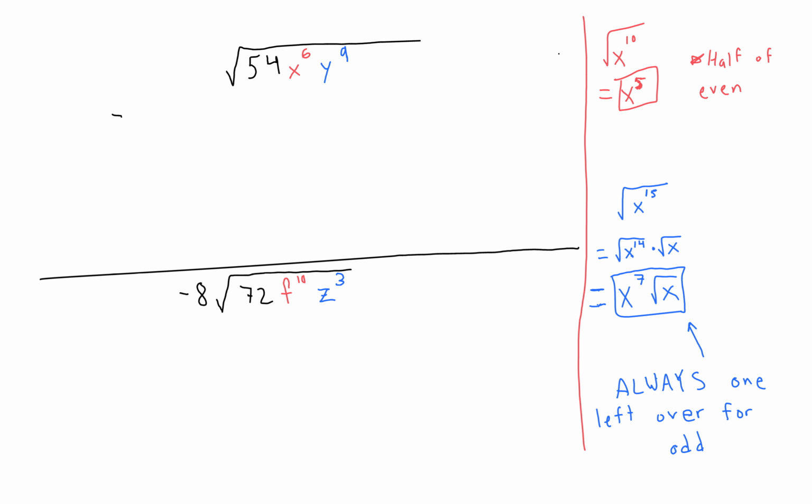To do the square root of 54, I want to find two numbers that multiply to get 54, but one of them is the biggest square I can find. That's 9, and it happens to be 9 times 6 to get me 54. So I'll leave those there. I'm going to go slow, so I'm not going to do the square root of 9 to be 3 yet.